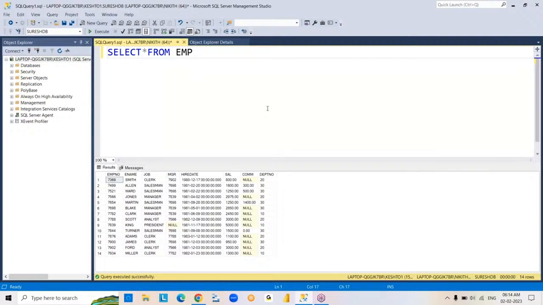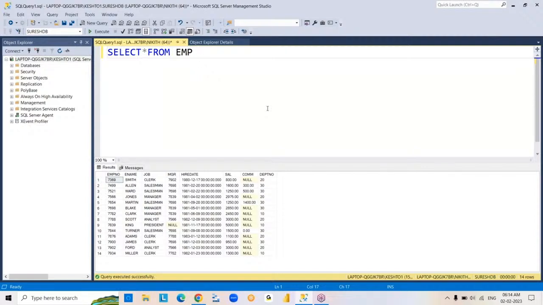All columns of the table, all rows. Here I'm using the star operator. Star means all columns of the table.